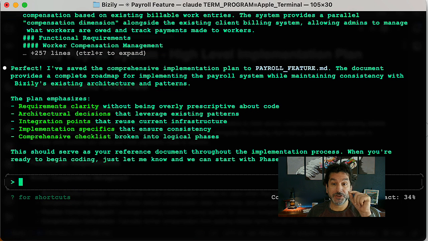All right. So we have 34% of our context remaining. We're starting to run low on context, but within a single context window, we've been able to plan this entire project, work through design stuff, go down certain rat holes to try to understand where things might break. Claude and I have interacted about how things work together and what some of the design implications of the decisions that we're making are going to be.